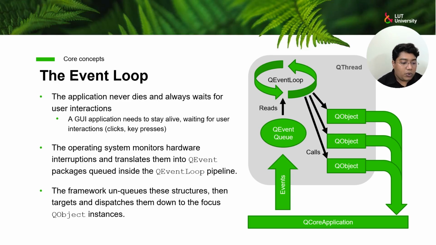If an event is waiting, Qt delivers it to the correct object. If nothing is happening, the application simply waits. This process continues for the entire lifetime of the application. Your application isn't continuously asking whether the mouse was clicked. Instead, the event loop delivers that information only when something actually happens. That's one of the reasons why GUI applications remain responsive without wasting CPU time constantly checking for user input.